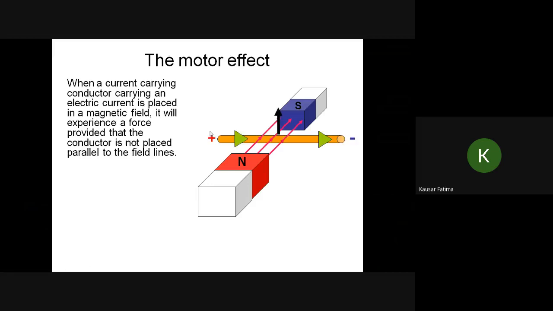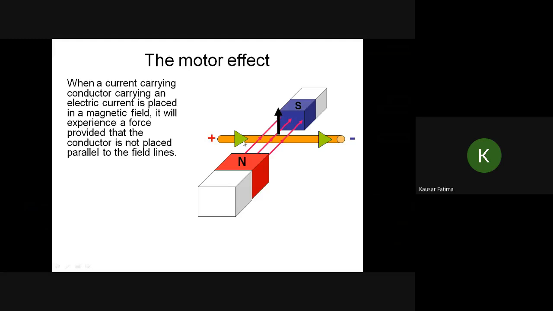Okay, so if a wire is placed here through which the current is flowing, it will experience force. If you apply Fleming's left hand rule, we will see it in the other slide. That is, we have to stretch out your fingers in such a way that they are perpendicular to each other. We will see that in the next slide, but let us see in which direction this wire is experiencing force. It is experiencing force in the upward direction.